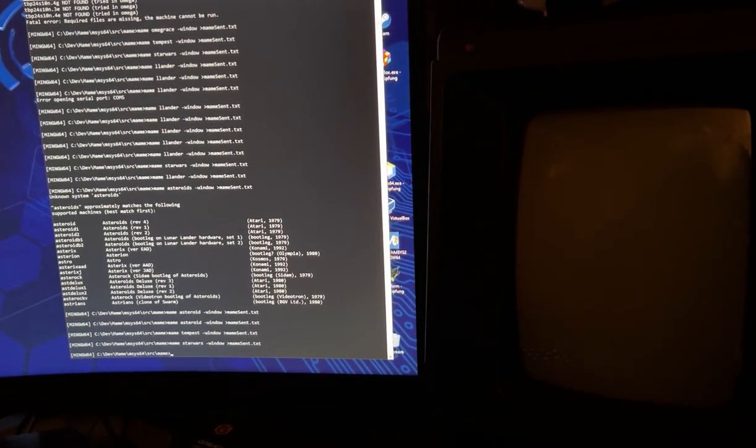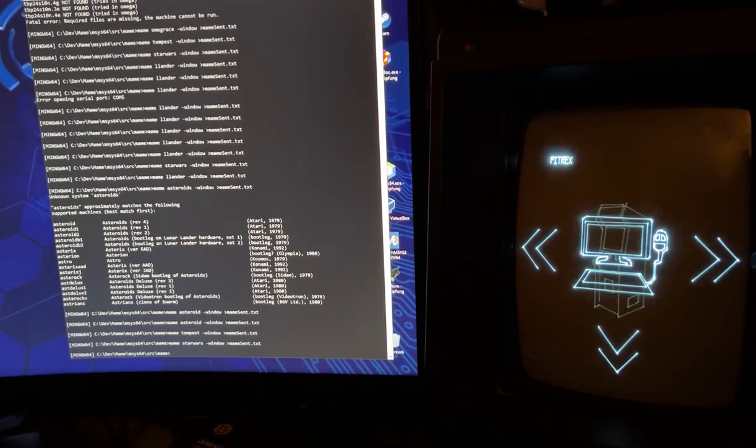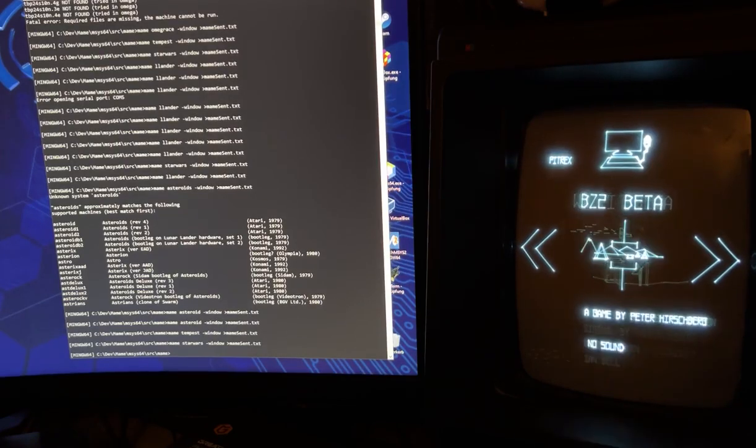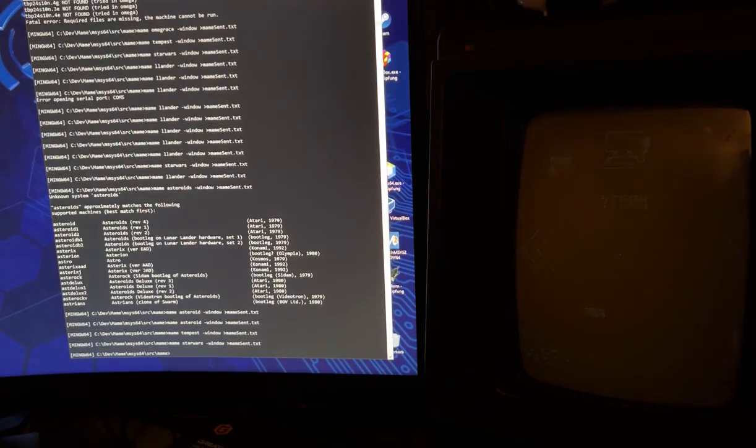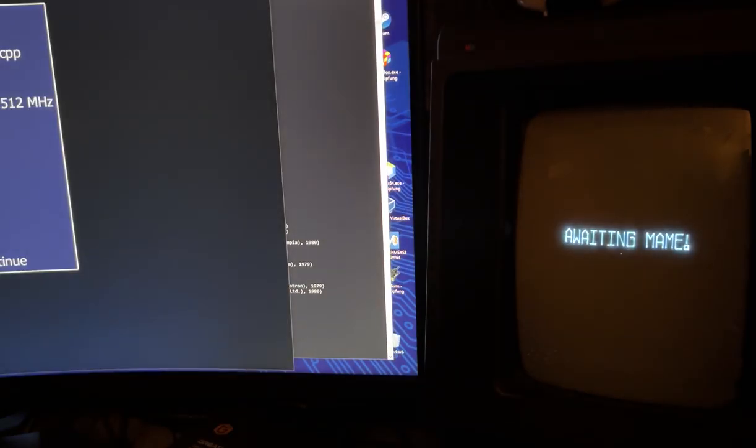Oh, this is the same SD card that I used in the Pi02 just now. PiTrex, yes. This looks exactly the same, but you will see. It still looks the same. Let's start Asteroids. Looks bad enough, I think.